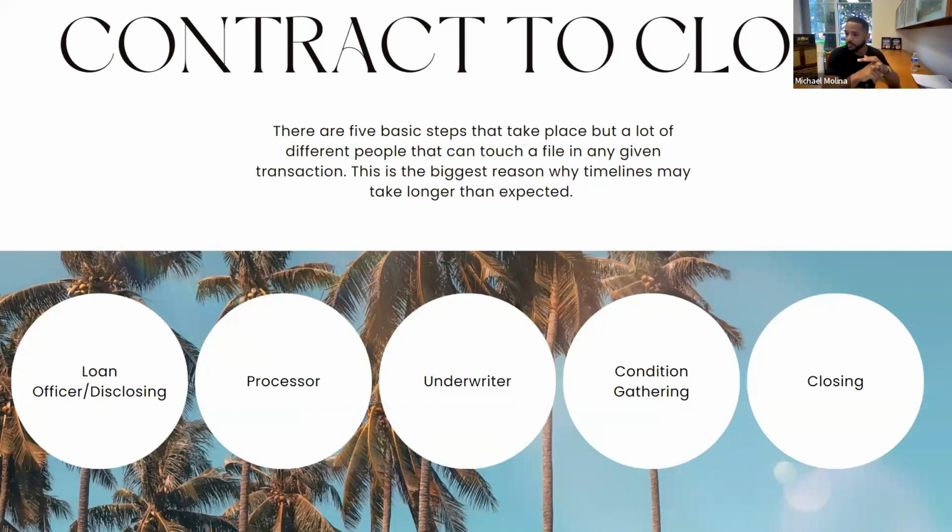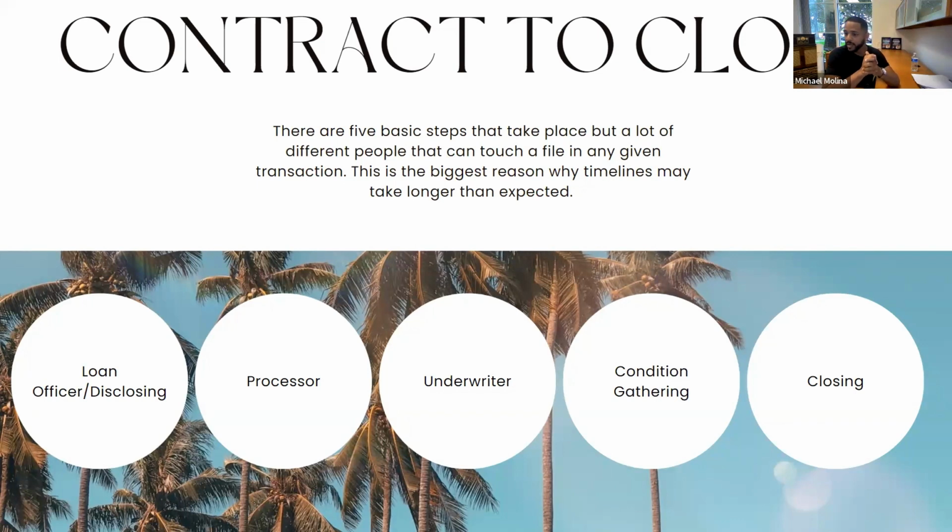Maybe it's an income-driven repayment plan that they told us that they were in, right? That we just need the paperwork for, different things like that. So that would be the biggest delay from getting those disclosures going over to the processing aspect of it. Is typically if the borrower needs to send us any documents that they didn't at pre-approval, or updated ones, right?